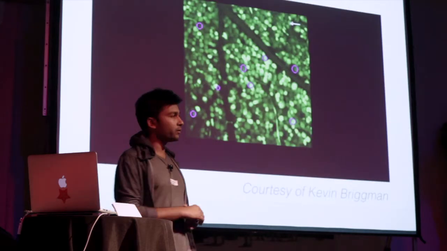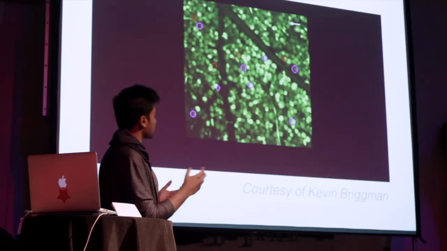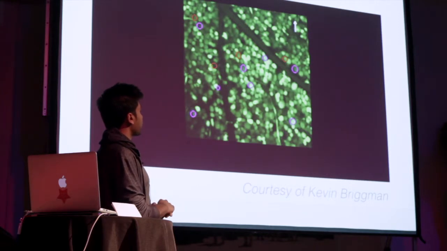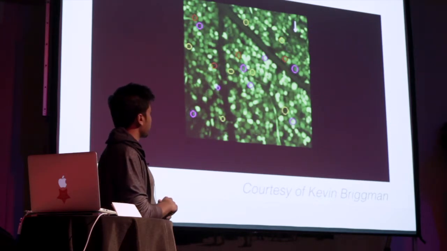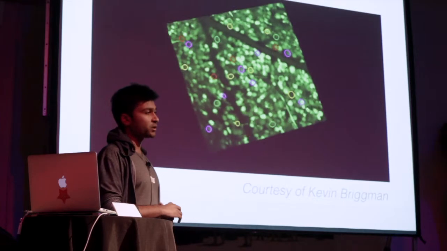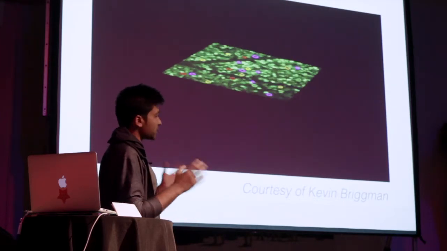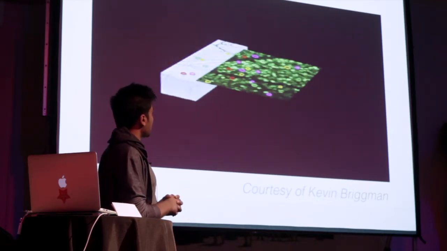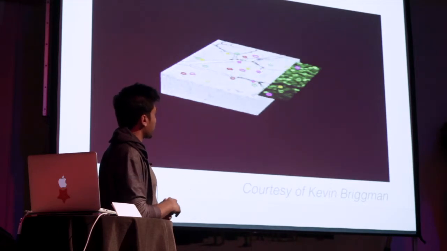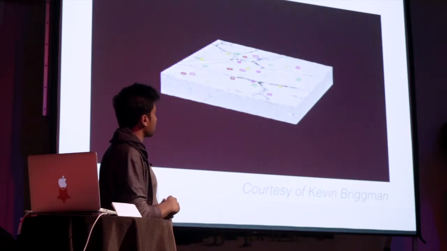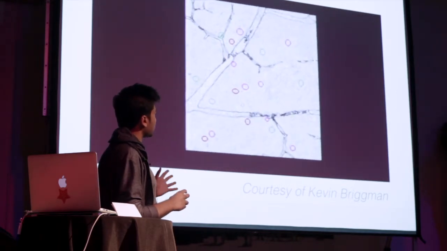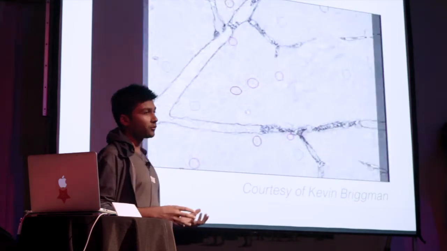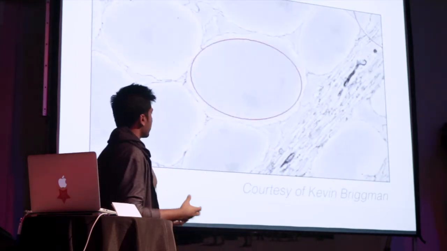And just as an example of the experimental paradigm, here's a recent study from Kevin Briggman and Winfried Denk at the MPI, where they first imaged a piece of retina in a mouse using 2-photon calcium imaging to measure direction selectivity of specific neurons. They took that specific tissue, which was imaged functionally, and imaged it using an electron microscope, in particular a technique called serial block face SEM imaging, and then were able to identify those cells they functionally characterized in the structural tissue and begin to map out the underlying anatomical circuitry of those functionally characterized cells.